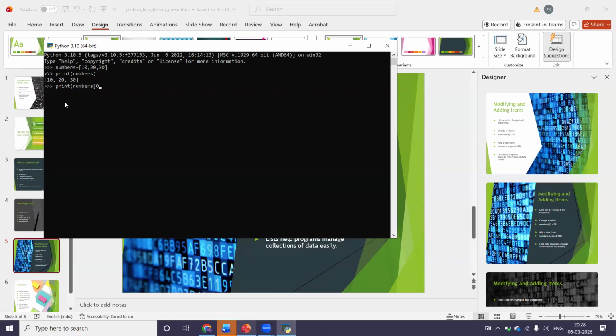By mistake, we need to put two square brackets. Look, when we use the index number 0, the list shows the first number. Each item in the list has a position called the index. It has index 0, index 1, index 2. So index 0 is the first item, index 1 is the second item, and index 2 is the third item.